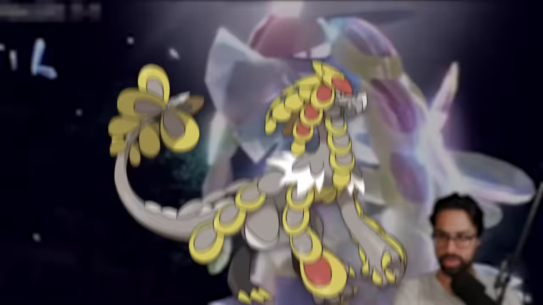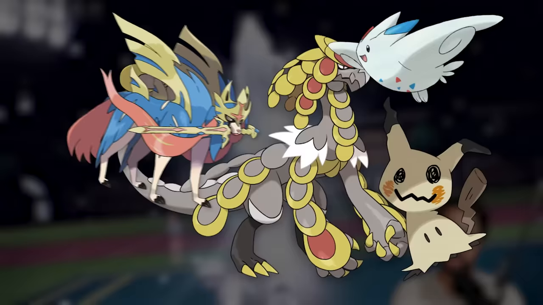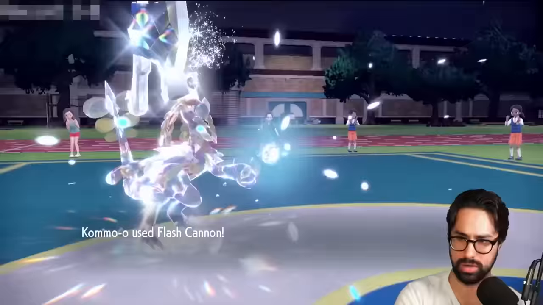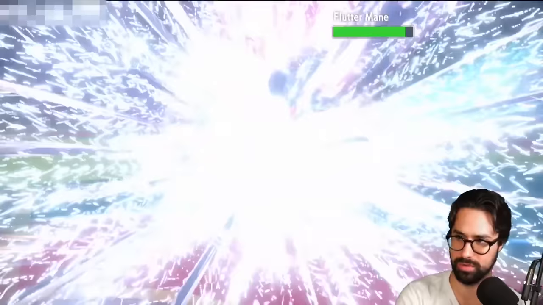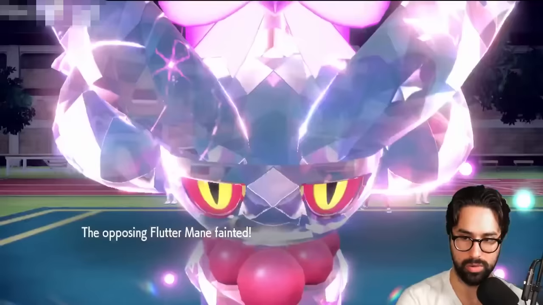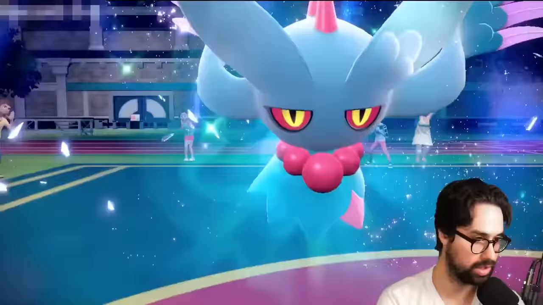Kumo is also one of the best users of Terastalization in the game. It's been held back for years by its quadruple weakness to Fairy, but with Terra Steel, it can turn that weakness into a resistance. Terra Steel allows Kumo to run a very powerful Flash Cannon. So suddenly, Kumo goes from losing to every fairy Pokemon it sees to KOing them.